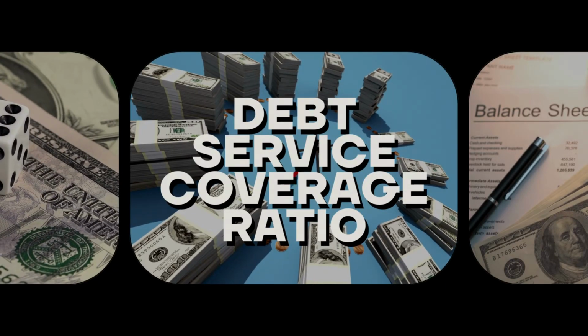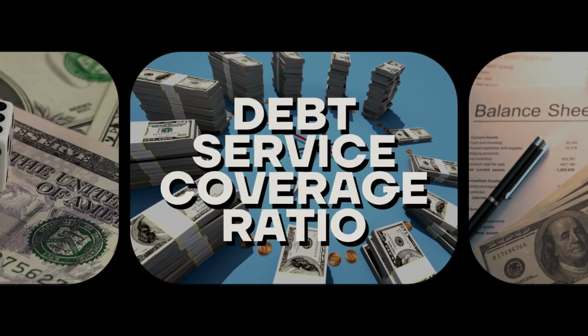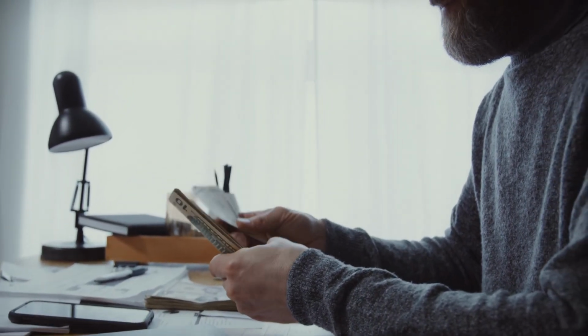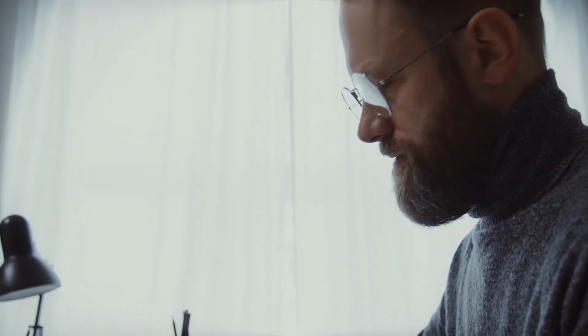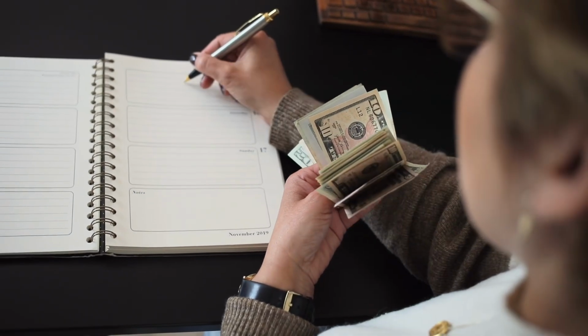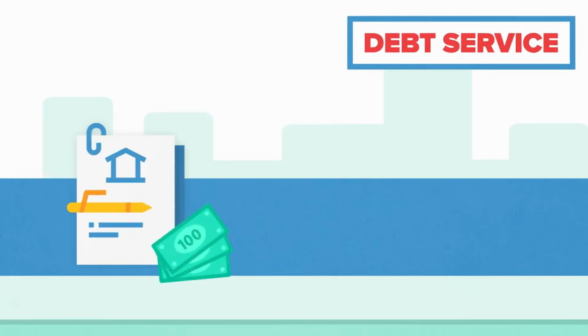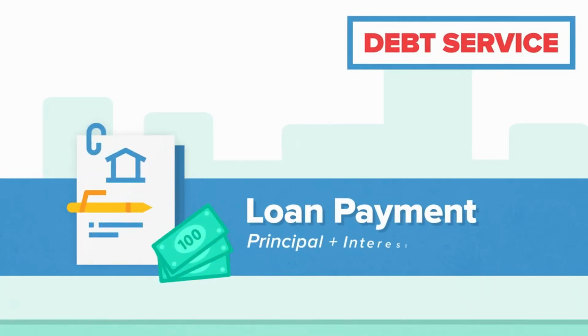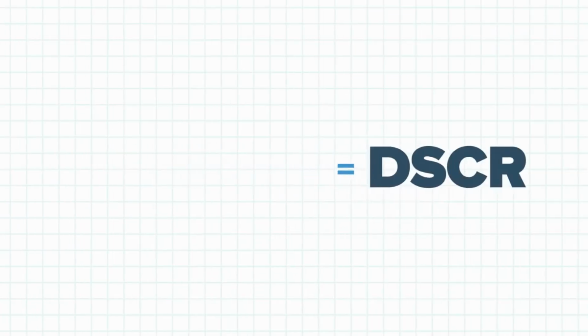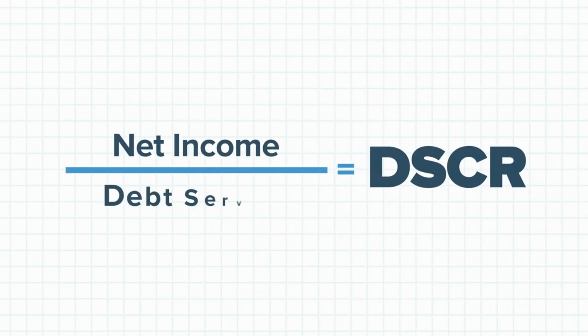This is debt service coverage ratio, the DSCR. In the States, this ratio is used by lenders to quickly determine how much your property is bringing in annually and compare that to what a bank would willingly and gladly lend you on the property. There's something out there called a DSCR loan, a debt service coverage loan. What they're looking for is the property's ability to pay its debt obligations with its operating income. It's calculated by dividing the property's net operating income by its debt service payments.